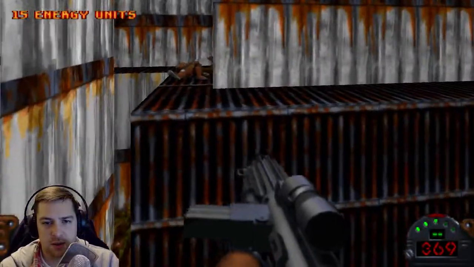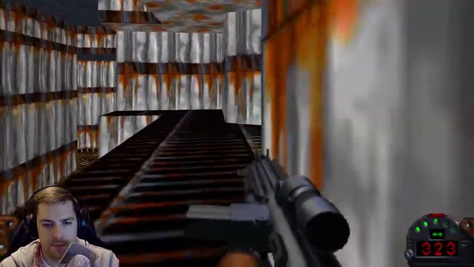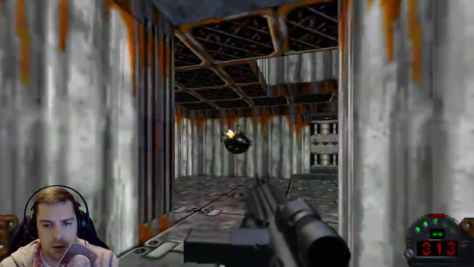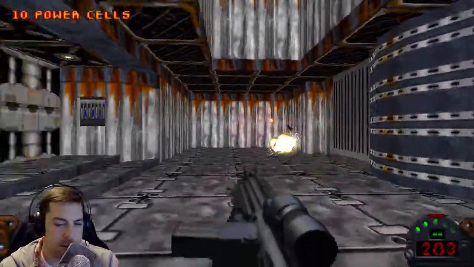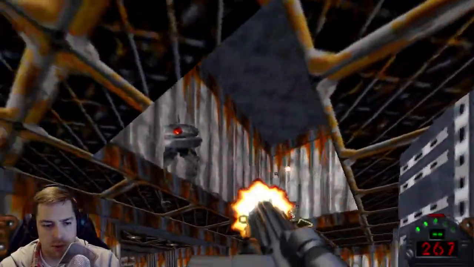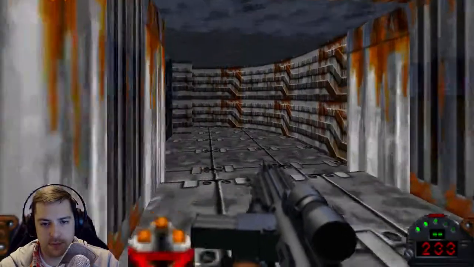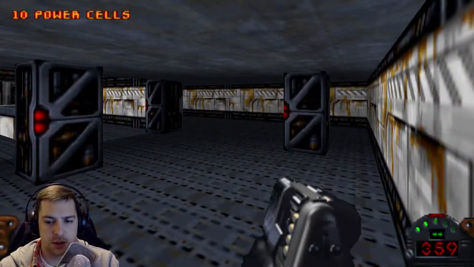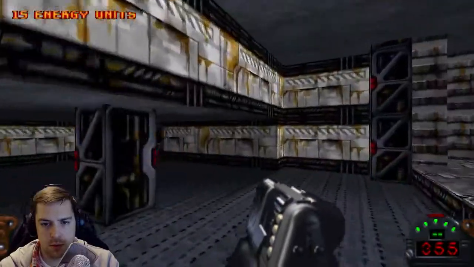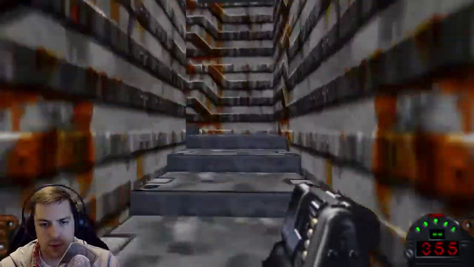Oh, the three-eyed guys. Always tossing those thermal detonators around. Oh, now we have to get in there. Come on, he's down. Oh, what else is shooting me? Oh! Didn't even see them up there. Surprise, surprise. Let's get this thing out. There he is, stairs.